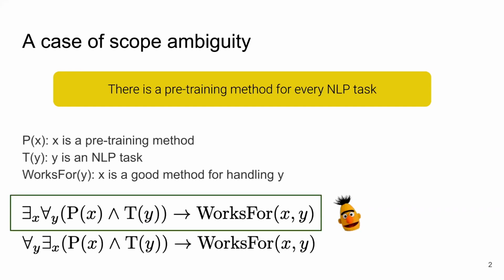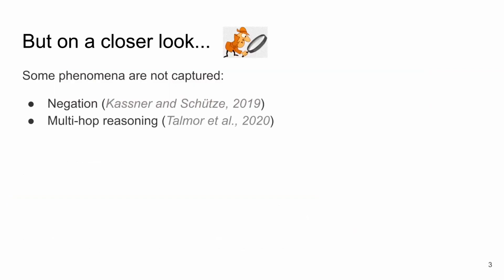And roughly 3 years ago, when BERT came out, at least in my head, it seemed that there was this promise that there is this one pre-trained model. It was expensive to train and so on, but now that we have it, it's useful for everything, for every downstream NLP task. And that's great. But very quickly, people realized that maybe it's not exactly like that. For example, there are many papers, and this is not representative of the entire literature, on many things that are not captured by language models. For example, there was a paper on negation, and there was a paper on multi-hop reasoning from my group by my ex-student, my alumni, Alon.